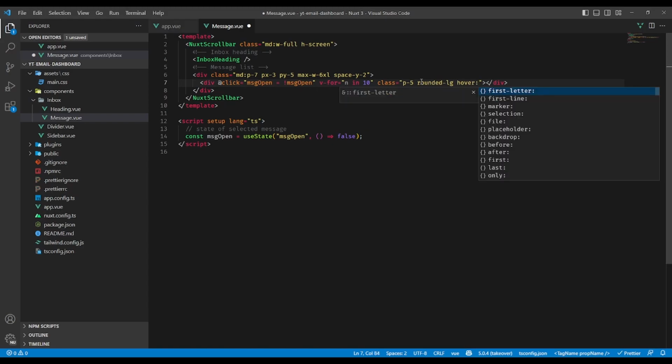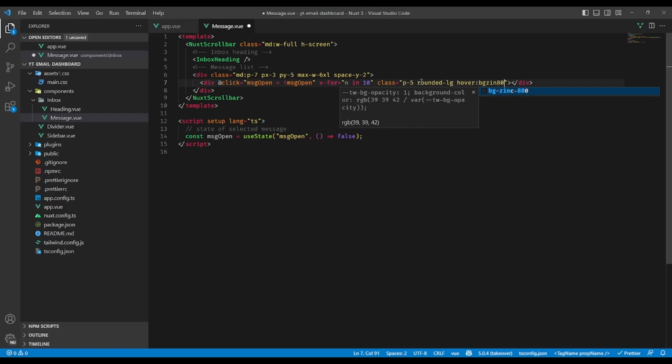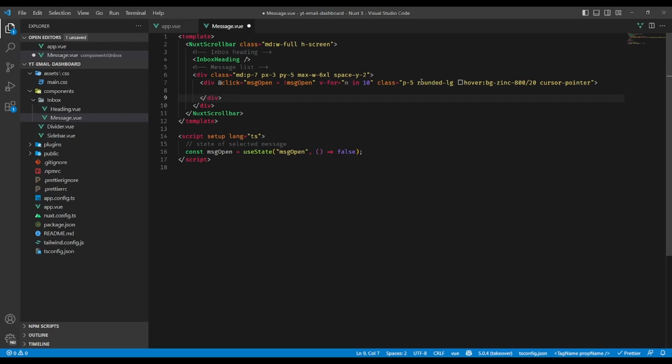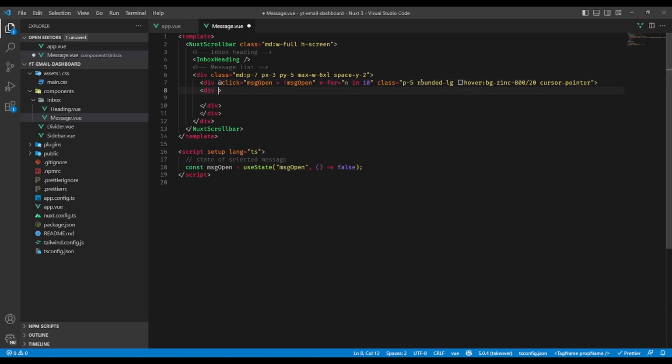Whenever we hover, we want the background to change, and we're going to say bg-zinc-800, and we're going to reduce the opacity to 20%. We also want the cursor to change to the pointer cursor, just to indicate to users that you can actually click on this element. Inside this div, we're going to create another one, and it's going to have a class of flex.